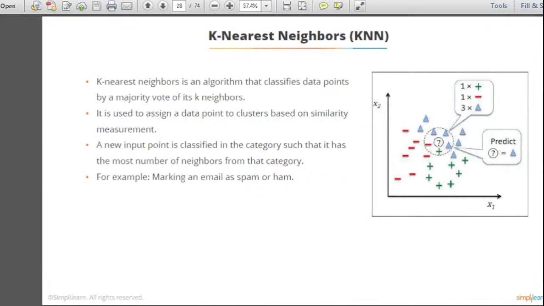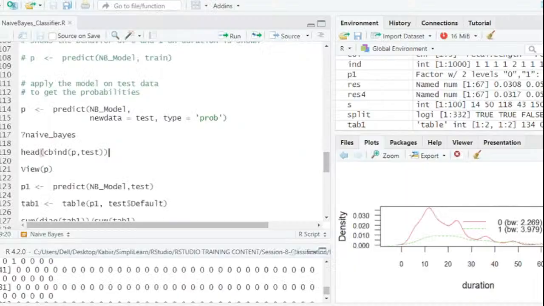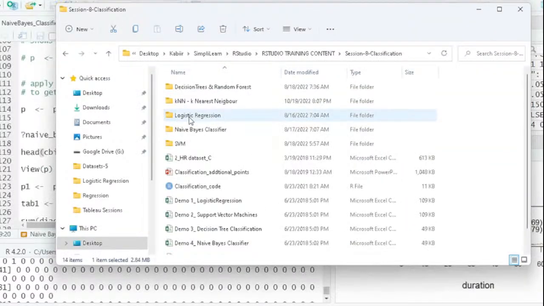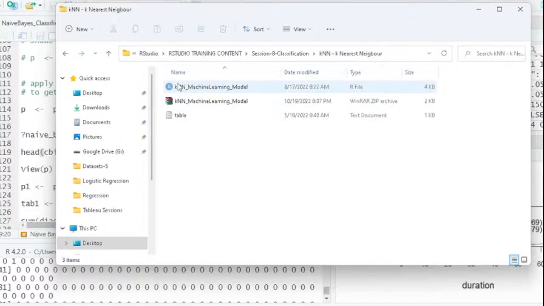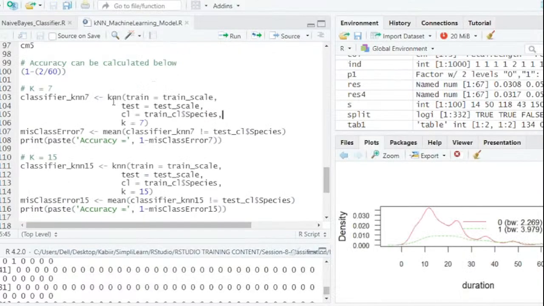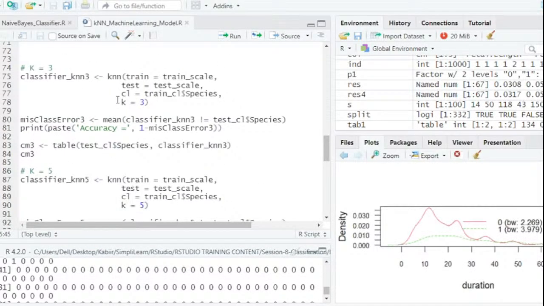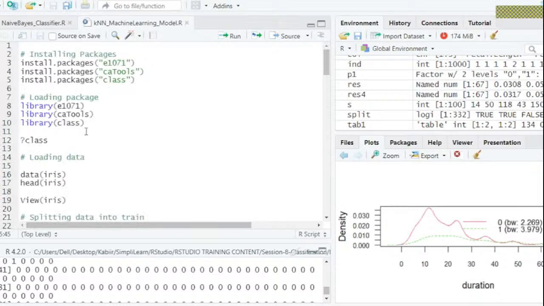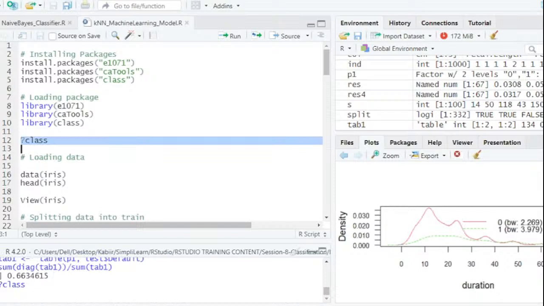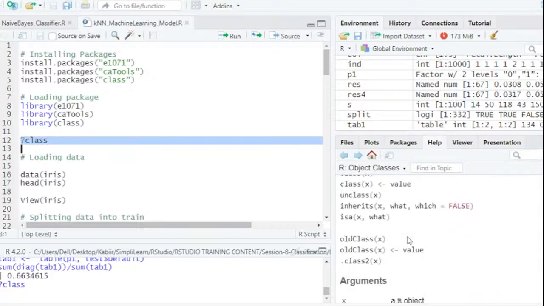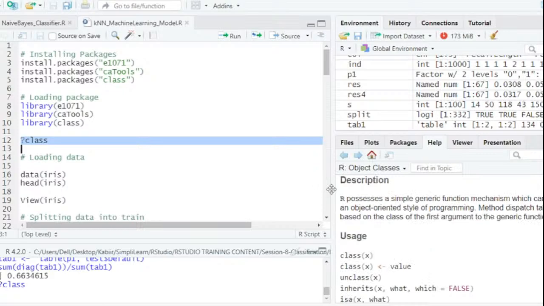Now let's go to R. I think most of you would have downloaded this package except for class. So download this class package. I think this is the package for classification models, K-nearest.